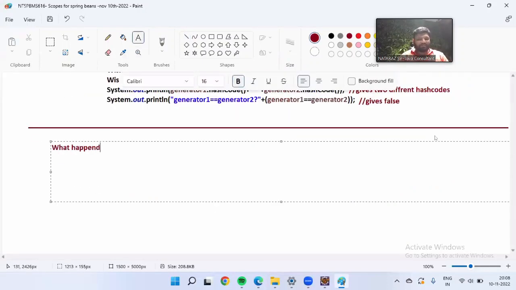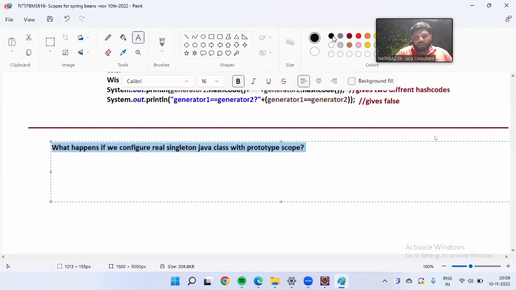What happens if we configure a real singleton Java class with prototype scope?